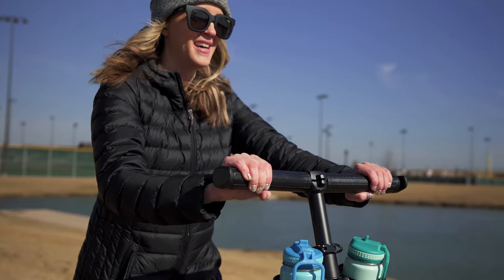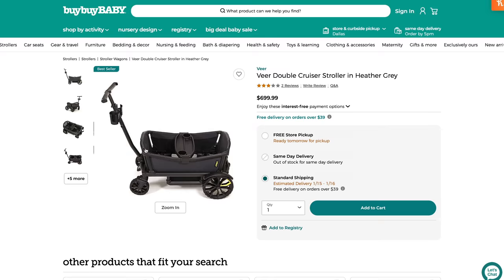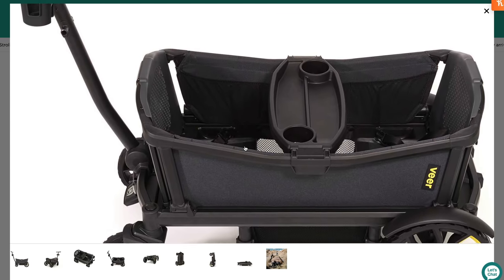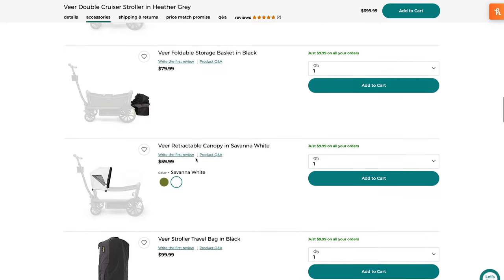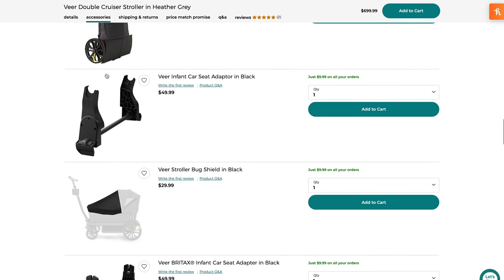Wagons are amazing, and kids just love riding in these. You've been looking at the base model, which retails at $699, and comes with a snack tray and cup holders. But that leads me to the main downside of Veer, which is price. Options like the Evenflo Pivot Explorer and the WonderFold come with accessories like canopies and include an additional snack caddy. After picking up some accessories for Veer, you're looking at a price tag closer to $800. They do offer more accessories, including car seat adapters, which is a nice perk you won't find with every wagon on the market.